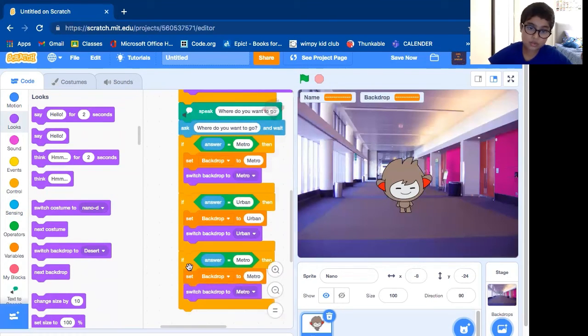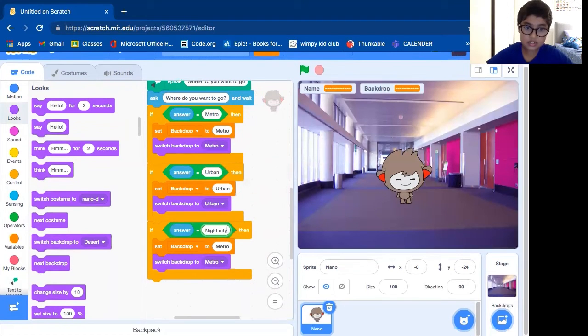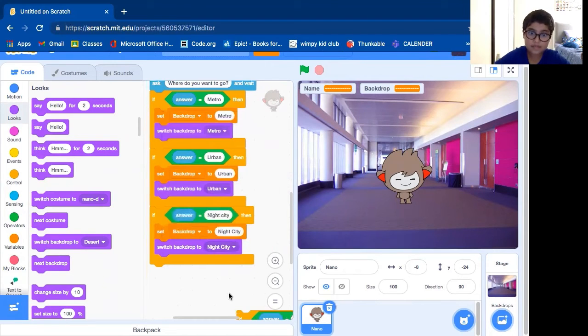Next we take this also, and this time change this one to night city. Change this also to night city. Then change the switch backdrop to night city.